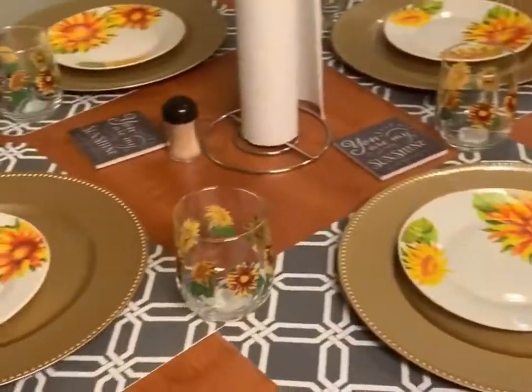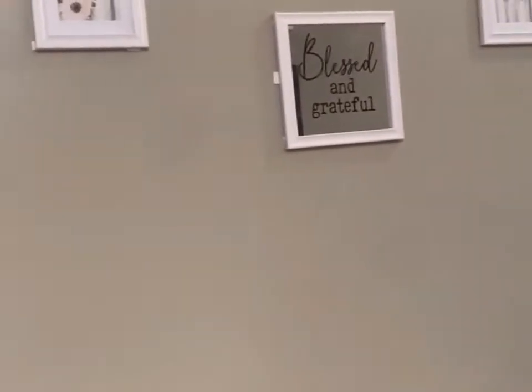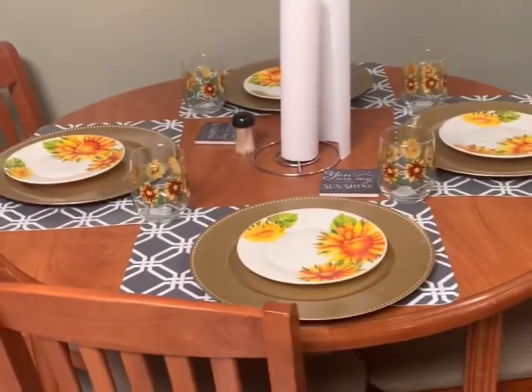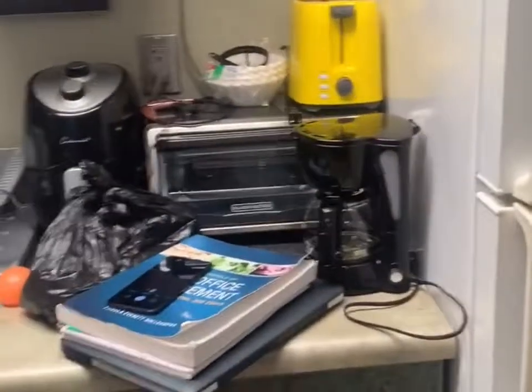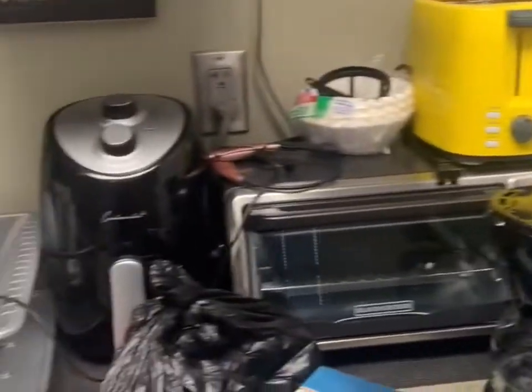Okay, so right here we have the kitchen. And then that's wall art. Sorry, my dining area. This is the cute little wall. And then I'm gonna go to the kitchen. Don't look here. It's your trash. So we're gonna go right here. Mama gotta put the labels on the rest of these. But this is this area right here. That's your kitchenette area.